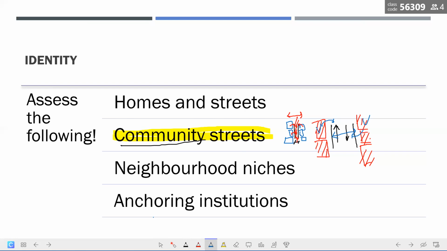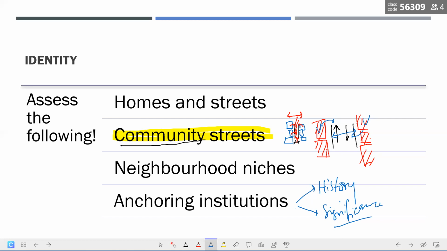And anchoring institutions, well, that means this little bit here. Perhaps you'd have to investigate a bit further. Anchoring institutions usually entail the site's historic value, its history and significance. Pardon my excellent handwriting.